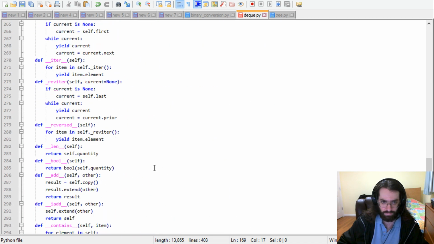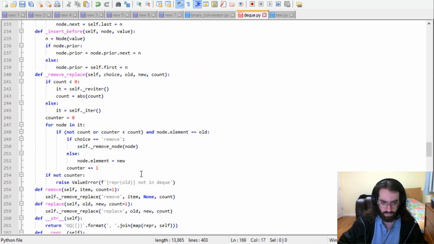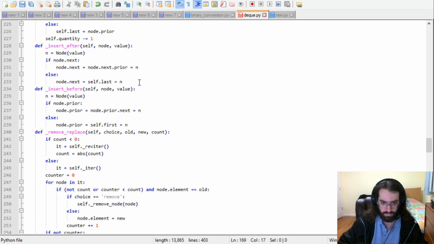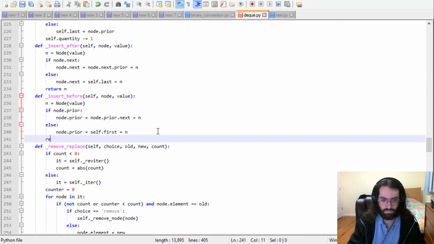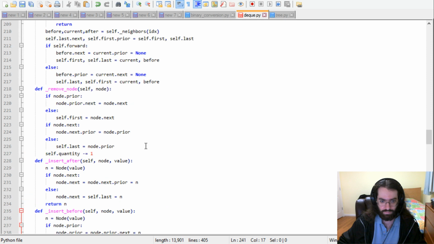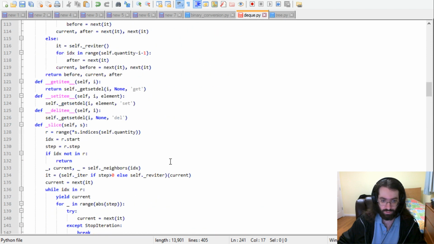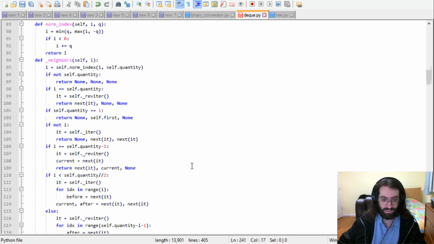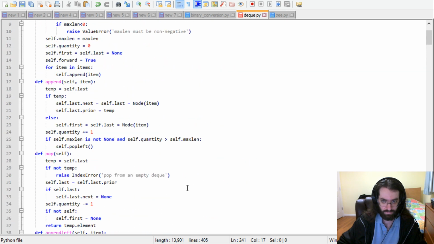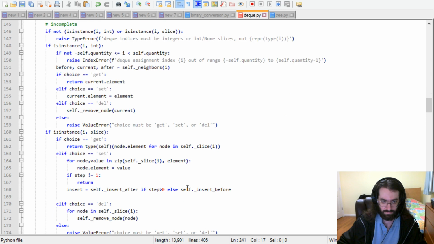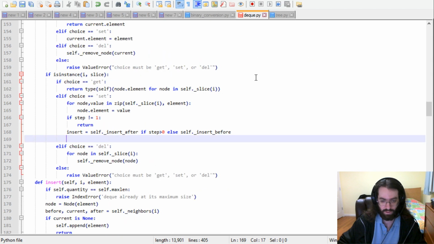Yeah, I think so. Return n. Okay. And it'll return the new node, allowing us to continue doing stuff. Assuming I can find my method. There we go.